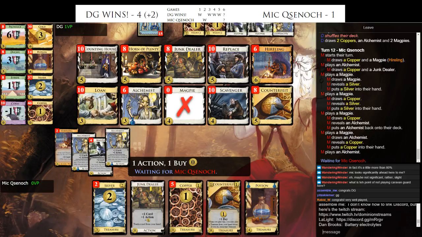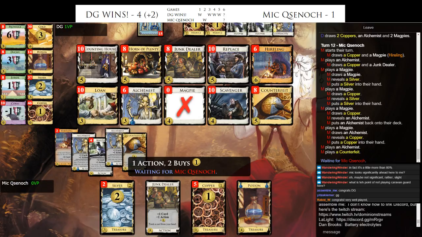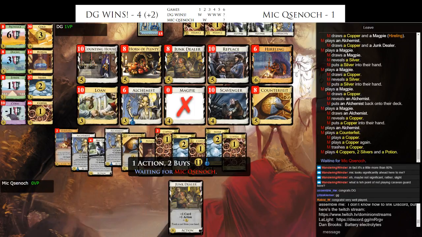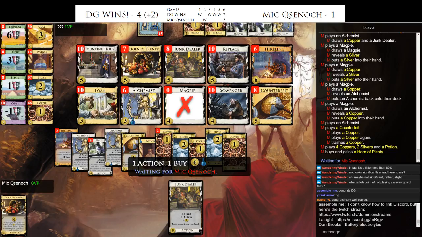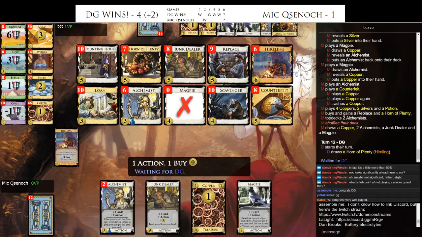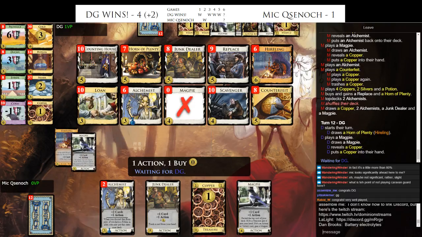But he is in the hole on the horns by 2. So DG's gains are going to start exploding here. His deck is going to get better exceptionally fast. Now, there's not a ton of engine components you can gain with the horns because you can only play one hireling every turn. So you can't really explode, and you can't gain the alchemists with them either. So they're really going to be serving a very primary purpose of gaining those provinces to end the game.